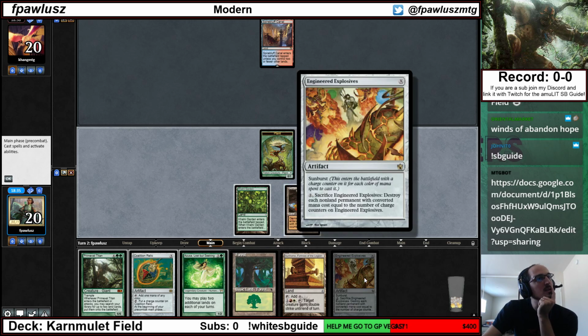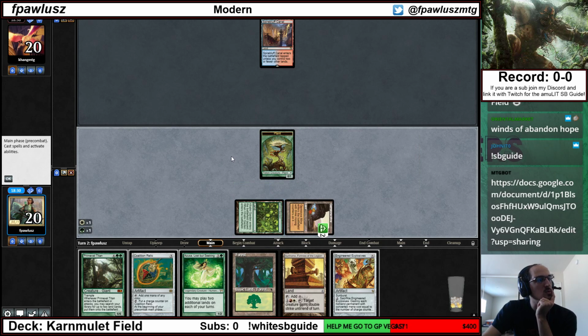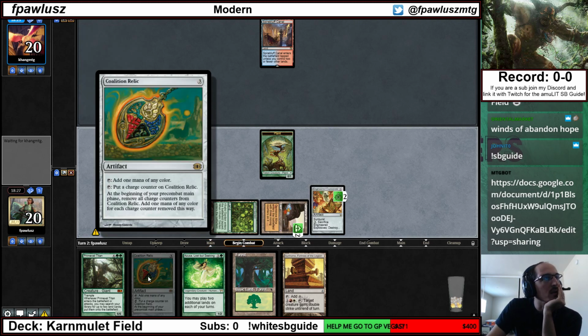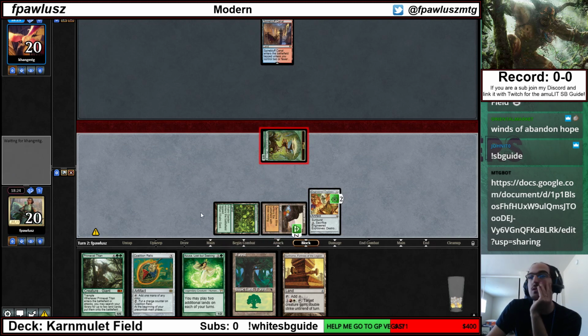Do I want to preemptively play this on 2? I think so. Yeah, let's do that. And now this turn I'm gonna play the Coalition Relic. Attack with the plant for value, obviously.